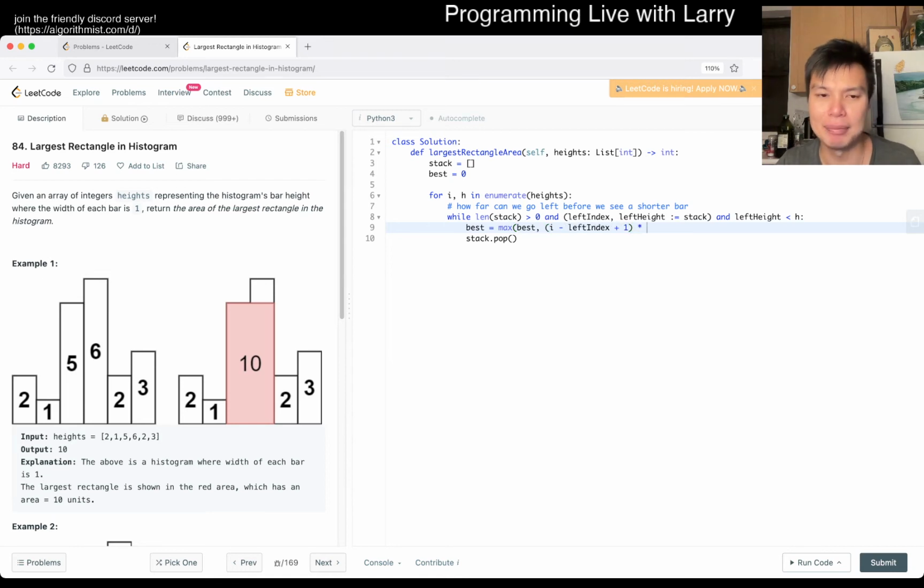And then this times the... Oh, actually, I'm wrong here. Sorry. This should be greater than, because we keep on popping stuff that's greater than, right? Because like we drew before, if it's greater than, then you kind of cut into it, right? So yeah. So this is that times the left height.